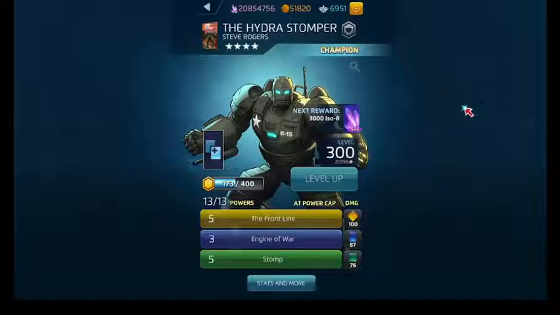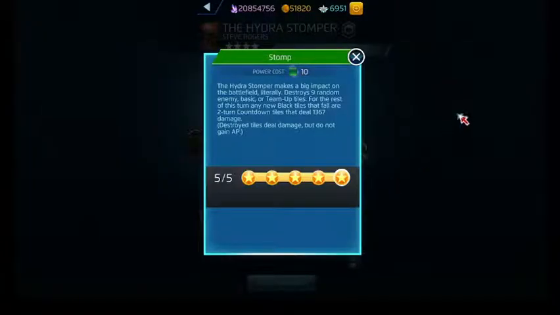And then finally, Stomp, the Kurt Franklin song. This costs 10, and what it does is destroy 9 random enemy basic and team up tiles. And then for the rest of the turn, if there are black tiles that come on the board, either through cascades or from other people's abilities randomly destroying tiles on the board, then you create a 2-turn countdown tile.